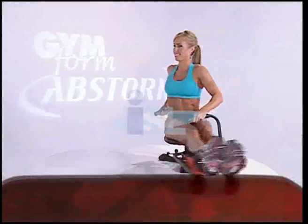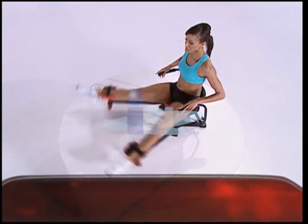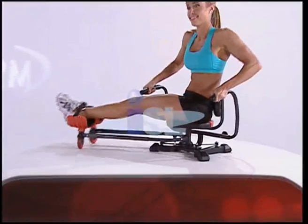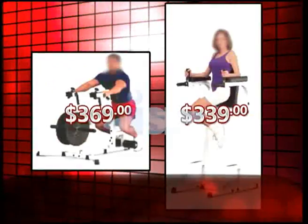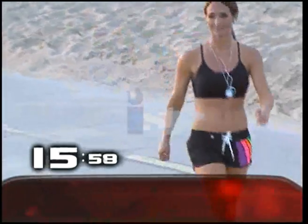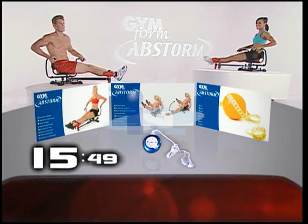Finally, a spare tire solution so efficient you'll tone and tighten your abs in just five minutes a day. A muffin top buster so easy and comfortable you'll actually look forward to working out. A lose-those-love-handles machine so versatile you can work your thighs and buns all in the same workout, all without ever changing positions. And when you're done, put away Abstorm and get on with your day. You also get the Abstorm Fitness Manual, a guide to losing inches around your waist in just minutes a day, plus a healthy eating guide to speed up your progress. Abstorm replaces hundreds of dollars in gym equipment. You'll only pay the low price you see on your screen. And if you call in the next 16 minutes, we'll also include this fitness radio — a $25 value — free. This entire Abstorm package is yours for the low price you see on the screen, but you must call now.